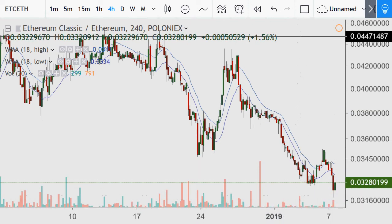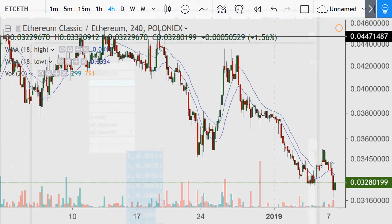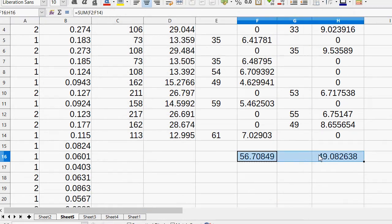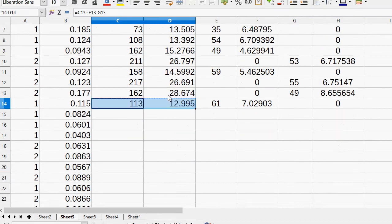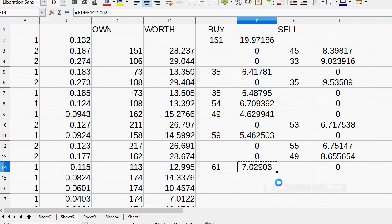So now putting these numbers in a spreadsheet, we can take these and I can copy all of this so I can paste it for here. I'll just get rid of this and calculate the final stats afterwards. And I got formulas in here. This formula for how much this is worth and how much is owned is in formula. There's a decent amount of trades overall. And the cost to buy and sell is via formula.